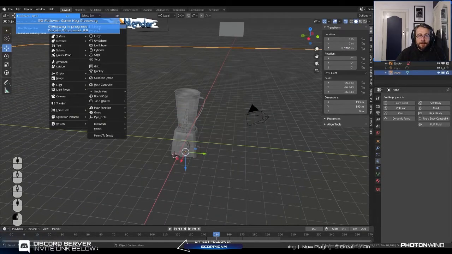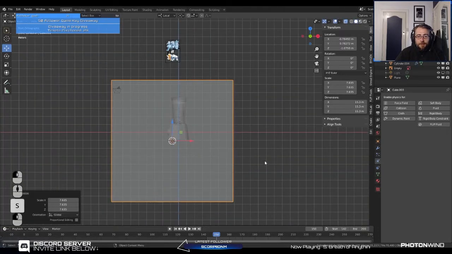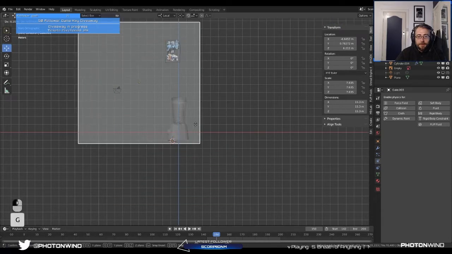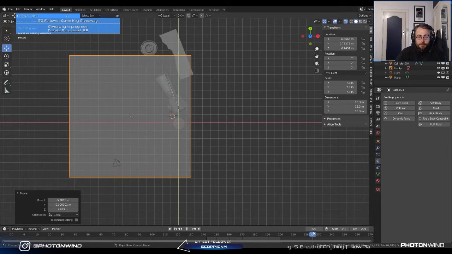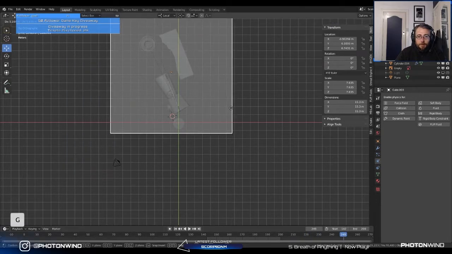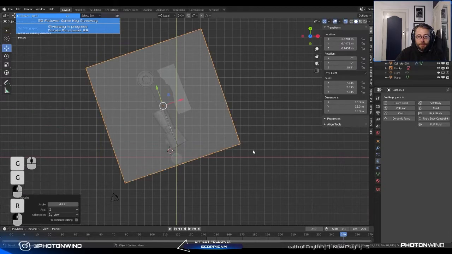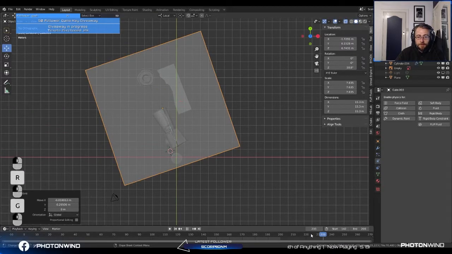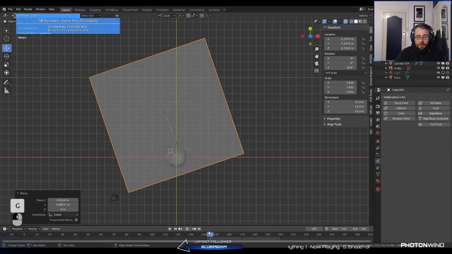So then we need to add one last thing, which is the area where the simulation will happen. So I'm just going to move this box over the widest area that I think this liquid will cover.